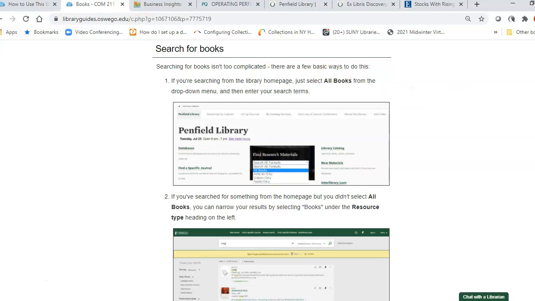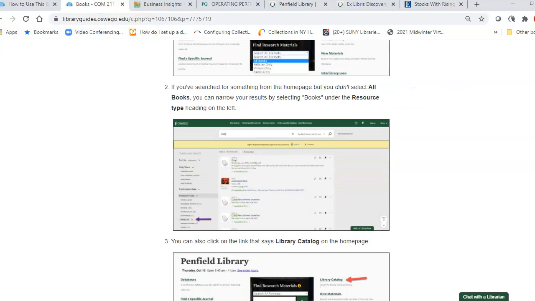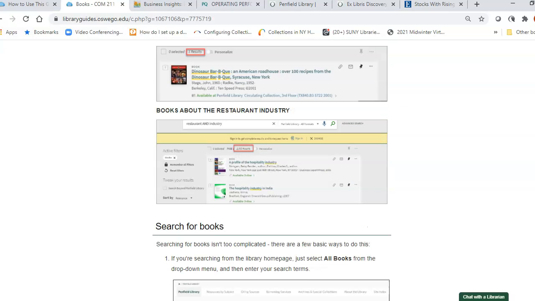And this is what this guide is trying to point out, that you can search by industry too. So you could do restaurant and industry and see what results you get. I can see this search originally, it's a little fuzzy on the screen, but it had over 2,000 results on restaurant industry. So you would be able to get a general idea of the industry, and the company you're looking at may be in those results as well.